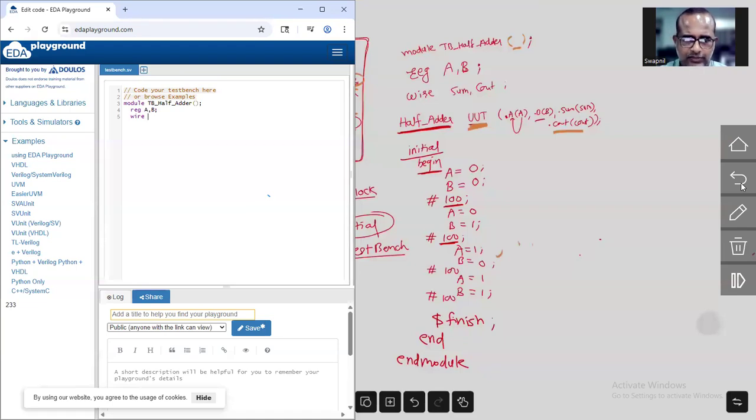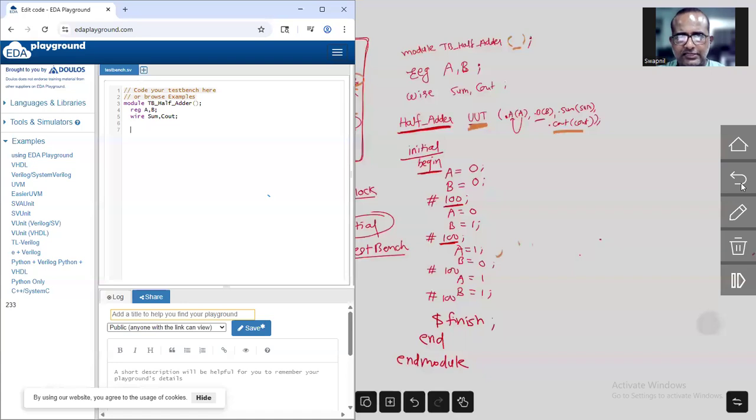My output wire should be sum and cout. Very correct. So wire sum, comma, cout.